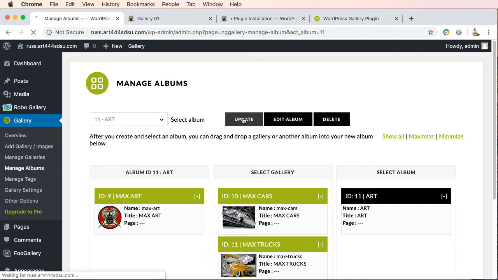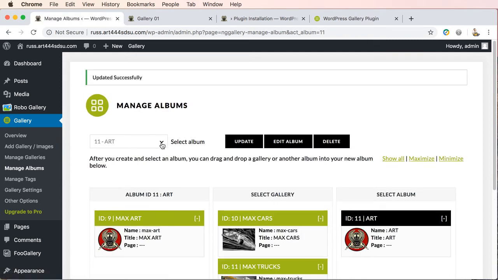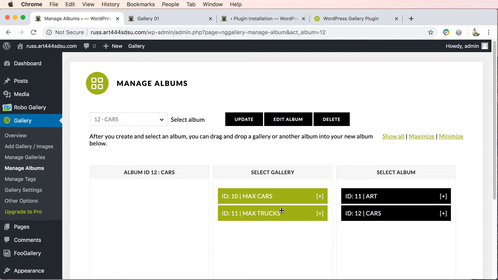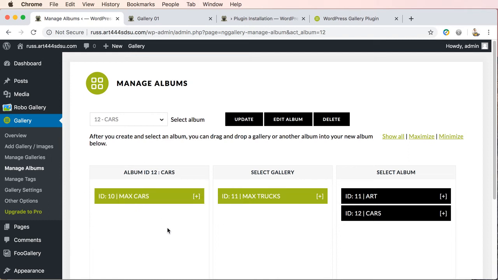Okay, let's update, and let's go ahead and go to no album. We'll create a new album called Cars, and we'll add. Now let's place Cars inside and update.